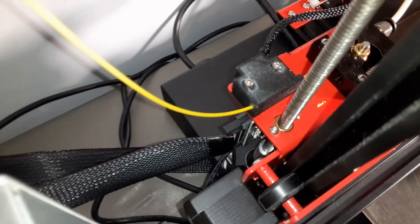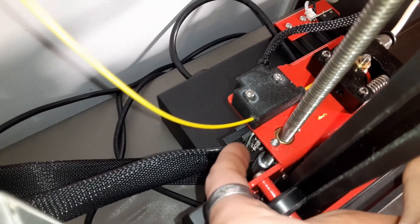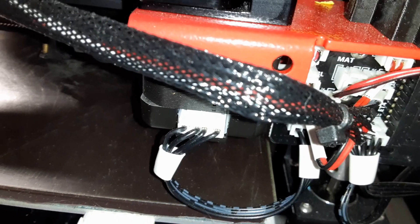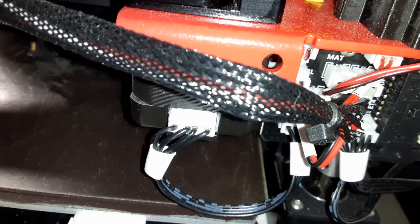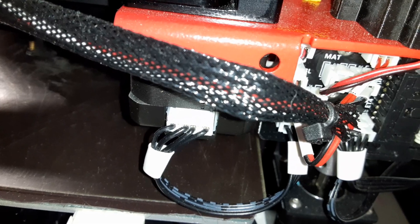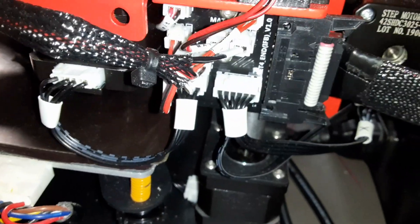One interesting thing about this crossbar gantry is the backside. There is a clip that comes up from the bottom — basically a wire harness that clips into the actual raising part of the bar. There's also a little microboard back there with connectors for the end stops and motors. I do have footage from my unboxing video if you'd like to see more detail on that.